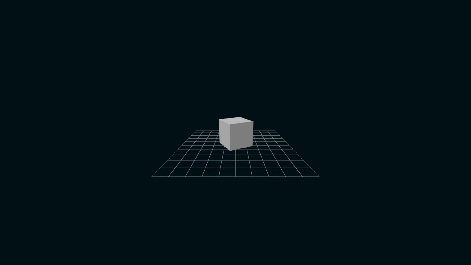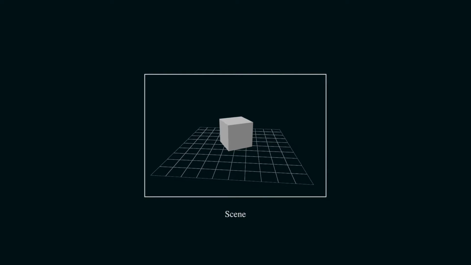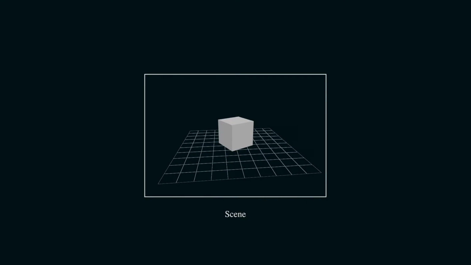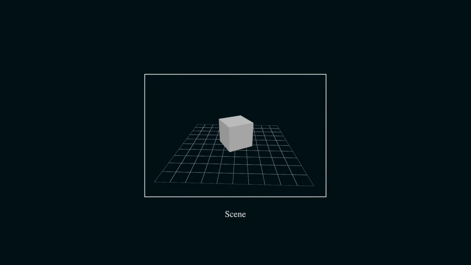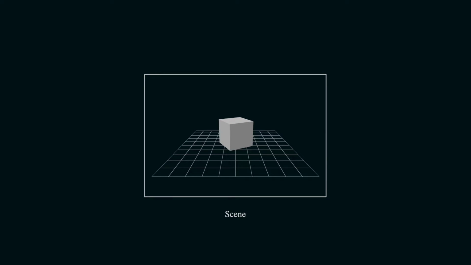Let's deconstruct a simple Three.js scene that exhibits a cube. First, our 3D world needs a physical existence, a space where everything lives inside. In Three.js, we call that space the scene. To create our scene, we import the Three.js library and use its scene constructor. Our empty scene is missing the cube. But what's a cube really? In a 3D world, a cube is a geometric shape with a material.